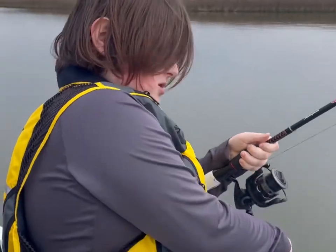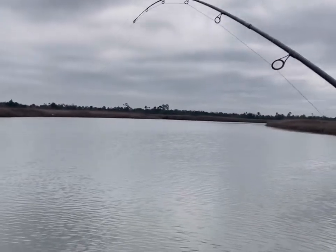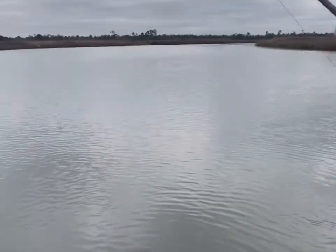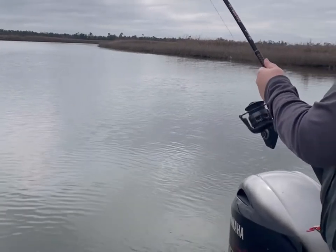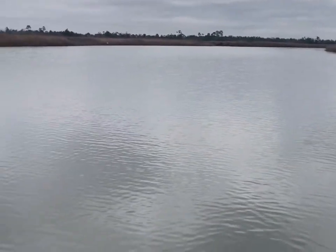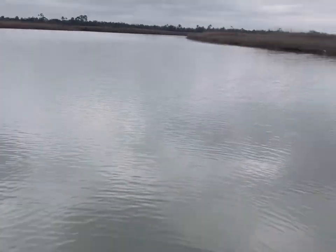Come right over here. Reel and walk, reel and walk. All right, stand up on this platform. Reel. You can't give it slack. All right, hold the rod up. Don't let it have no slack. And when he starts pulling drag, stop reeling. Just reel while you can reel. Reel fast. All right, this thing is gigantic now. Keep reeling.